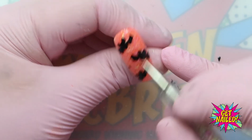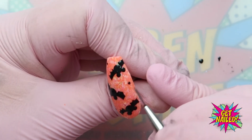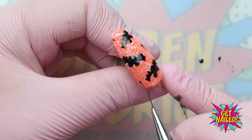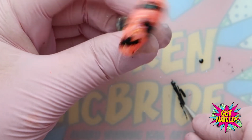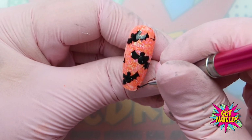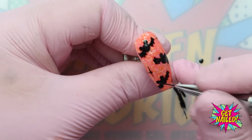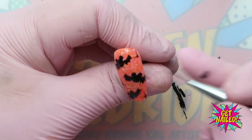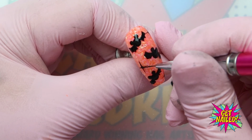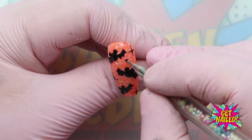I'm going to do a dot just here, dot just here, and a dot just here, and that is going to be our stars. So again, working in the same direction. This again is going to come off of the nail and then up, out, down and along, down and along. And then I'm going to go in with my dotting tool and just create those little star dots.